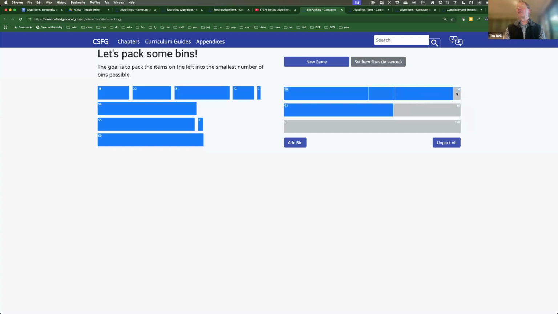Like, I've got a little bit of space left in this bin. So maybe I can put the one with 3 in it, but I haven't got one of size 4, but maybe I should take out a bigger one and so on. Nobody knows the optimum way of loading that. So this could be loading shipping containers.